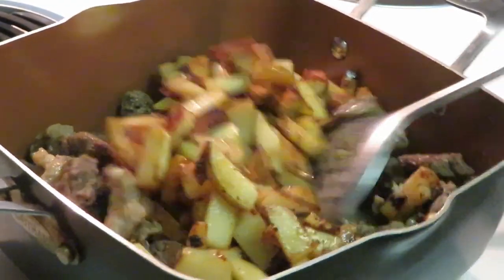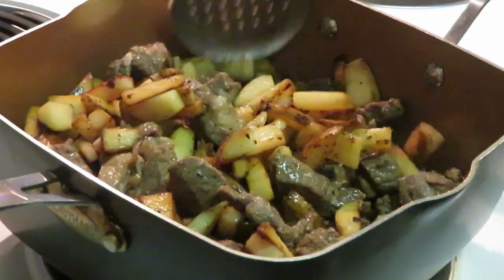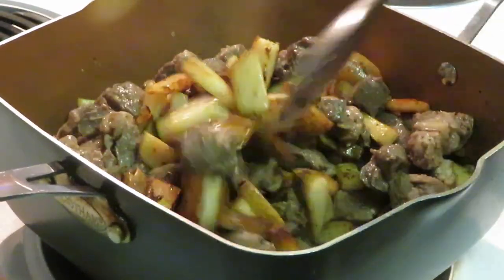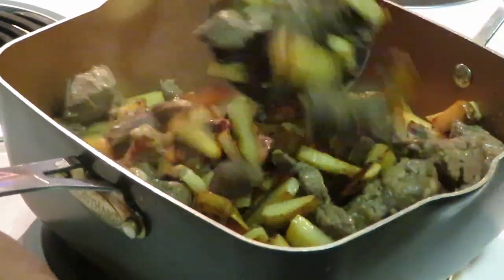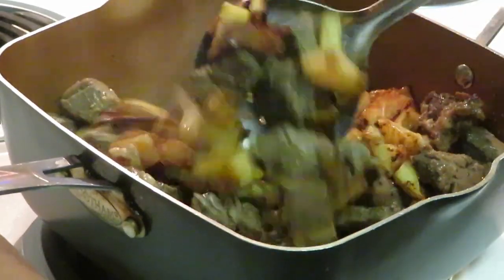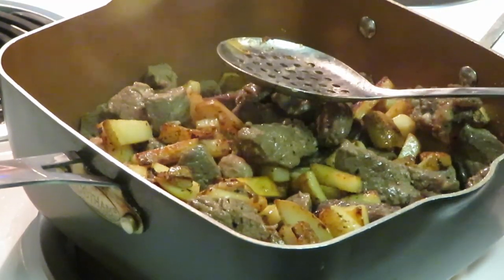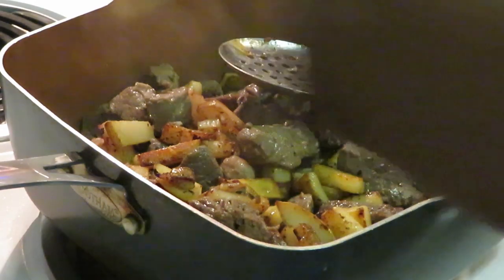I've got my stove on a low heat, just a low heat. I'm combining the steak and the potatoes. And you could leave it just like this if you want. You could leave it just like that, steak and potatoes. But of course y'all know I'm not doing that.